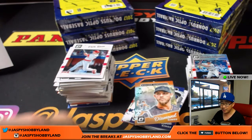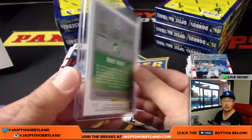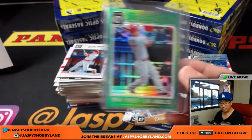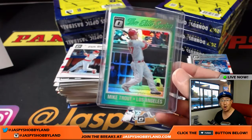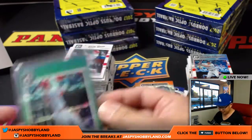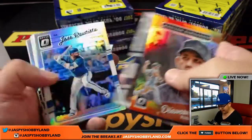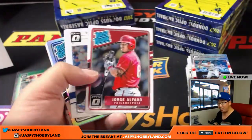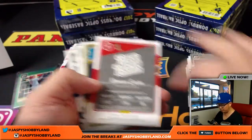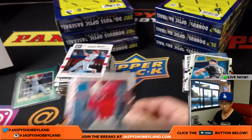Out of fives and under. You know what that means. That's a train whistle. The Elite Series Mike Trout. Steve H, all aboard the Big Hit Express. Woo-woo! That is strong right there. There's the train whistle that Michael House predicted. Now we just need the one of one, and then all of Michael House's predictions, all of his sorcery will have come true.